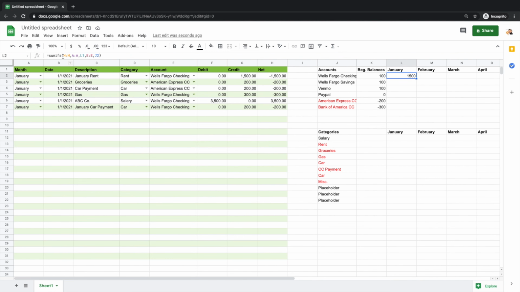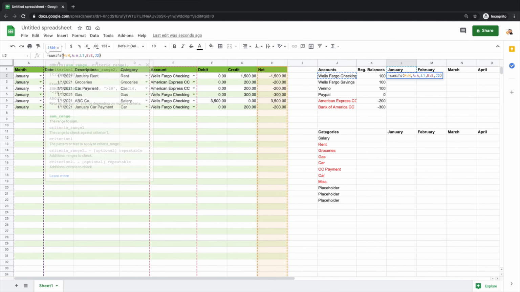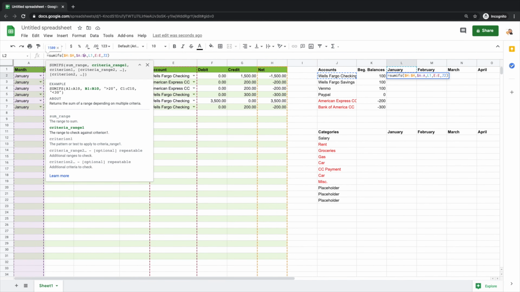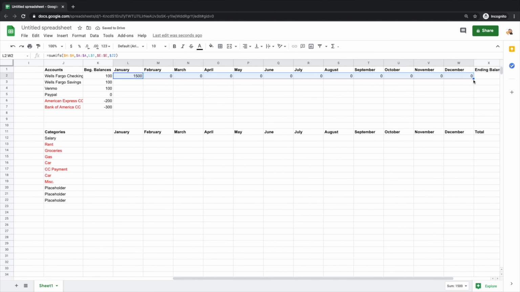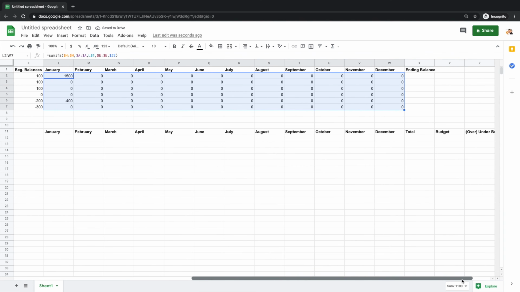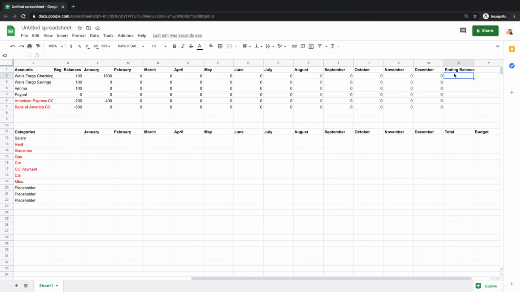We'll be able to drag this formula across and down for all of our accounts and for all of the months, but to do that, we'll have to anchor some of the columns and some of the cells that we selected. If you're not sure how anchors work in Excel, I recommend looking into that. I'm just going to add them into the formula and you can follow along, but this is going to make sure our columns and cells don't move when we drag this across and down for all of the columns and rows. If we add the beginning balance and all of the months, at the end we'll have our ending balance. This should tie to what you have within your accounts.